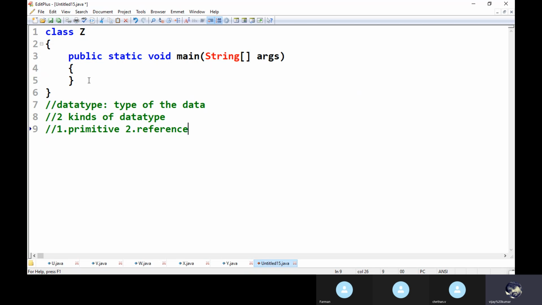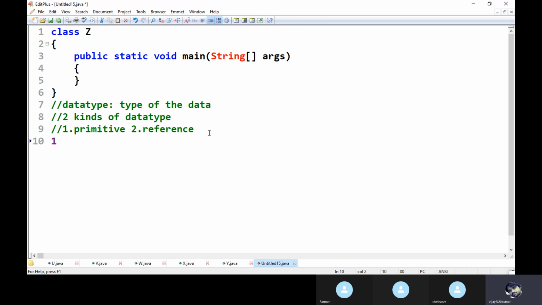We are first concentrating on the primitive data type.